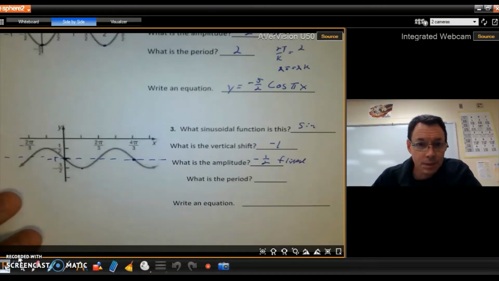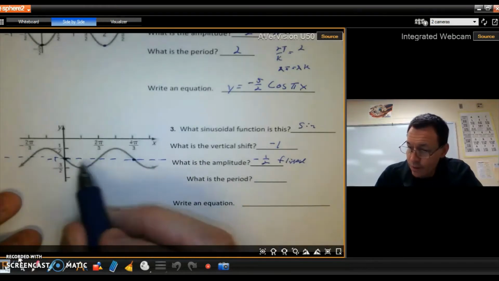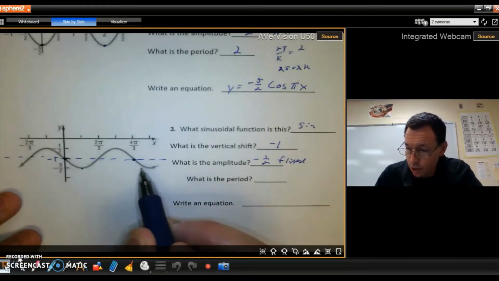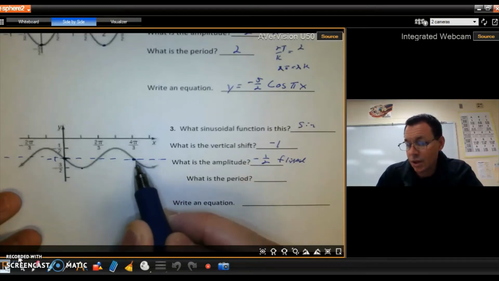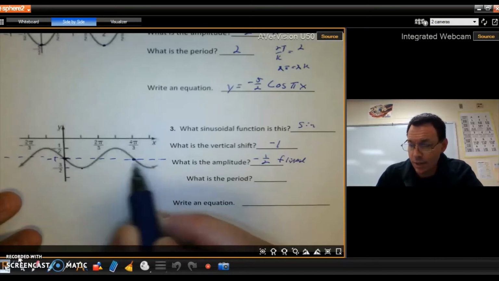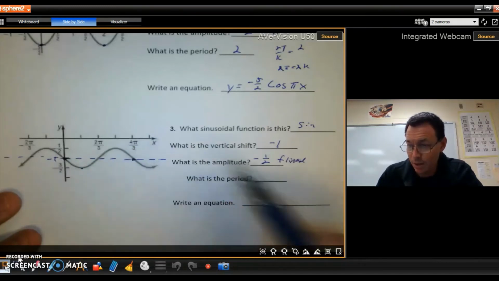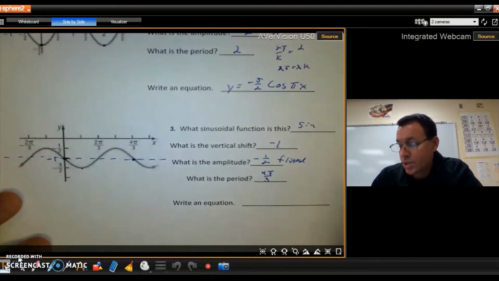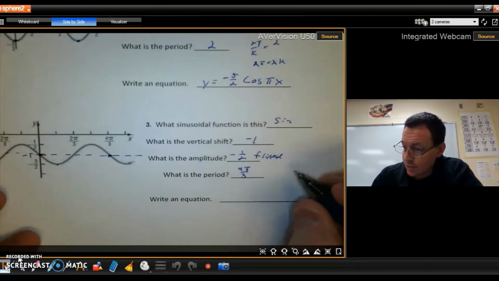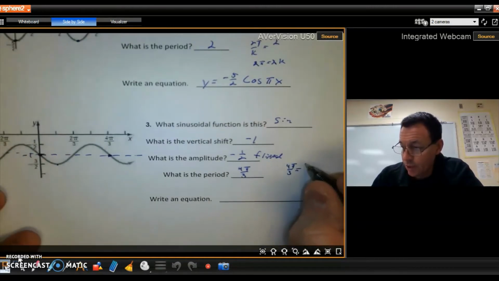Okay, what's the period? Well, again, that's this overall width from here to here. Don't look at the end of the graph. This is nothing. This is the start of a second cycle. We don't need that. We just need to know where the graph starts, where it finishes, and that is at 4 pi over 3. 4 pi over 3. So I'm going to go over to the side here. I'm going to set 4 pi over 3 equal to our formula, which is 2 pi over k.